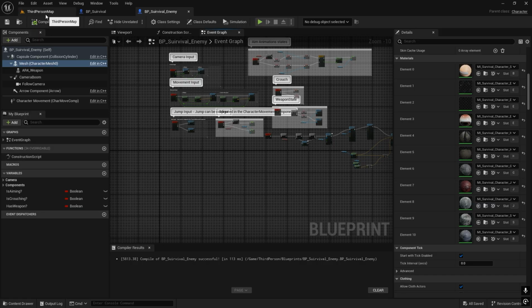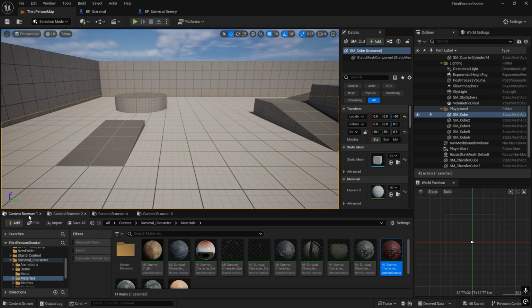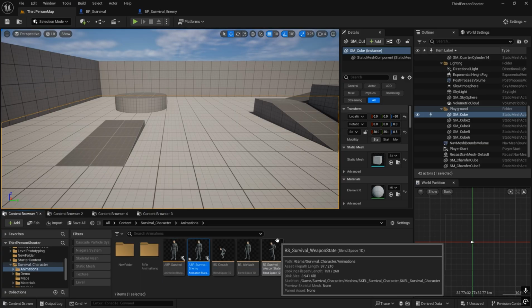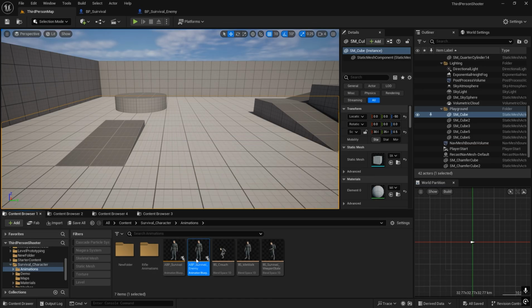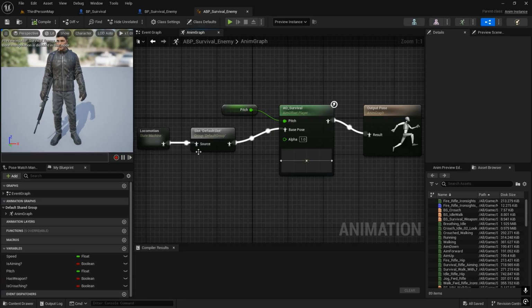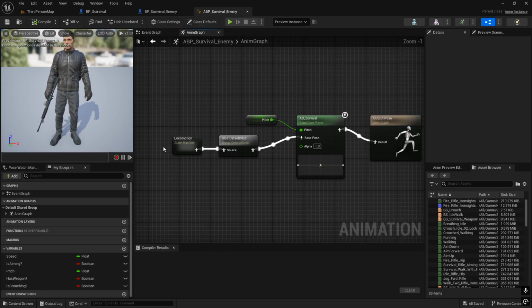First I will place this character here, and also make sure you duplicate the animation blueprint, because we want the default weapon state for the enemy AI. So I will duplicate the animation blueprint for the character, name it enemy, and we'll make a few changes. Go to the animation graph, and here I don't want this.